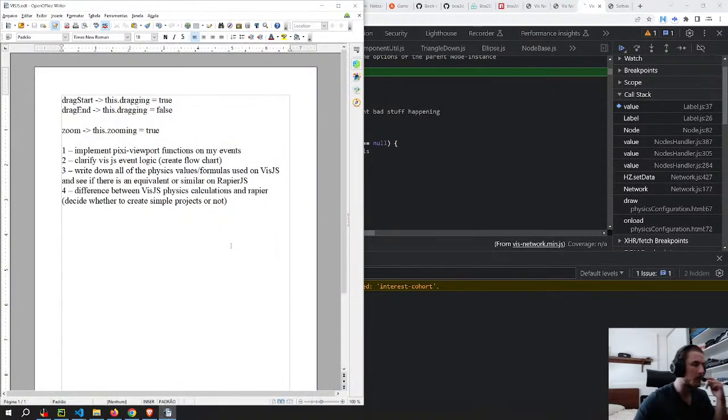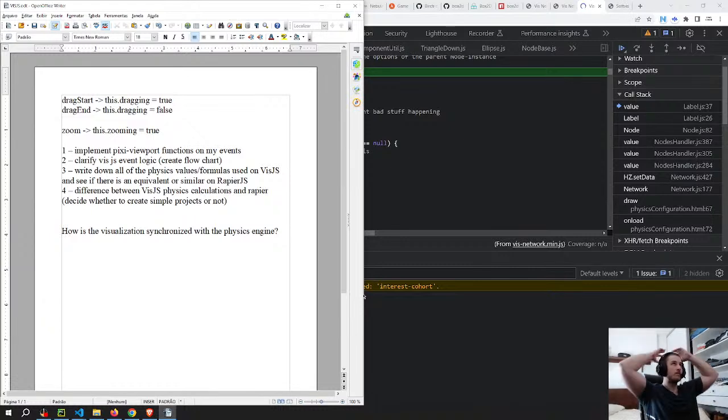Because what's the main goal here? The main goal is to understand how the visualization is related and synchronized with the physics engine. That's what I'm trying to clarify, so I can break down Pixie later on and then synchronize everything from scratch.